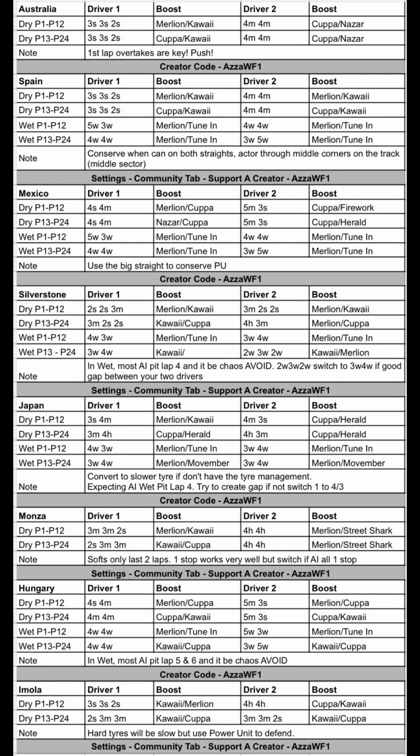Now, in the wet, Merlion and Tune-In is there for a 3-4 and a 4-3. All the AI will be pitting lap 4, and then drivers starting P13 to P24, Kawhi on the first driver, if you can, because that will get you ahead. You can then use Kawhi or Merlion. As you can see on the next one, I've missed Merlion off on there, but you get the picture.